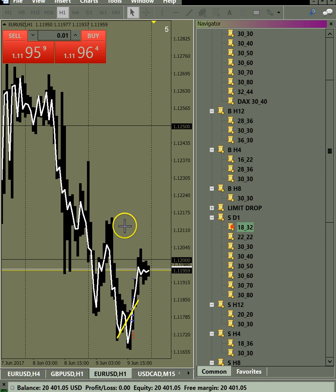But you can see here that if you would have placed a sell limit here, you would have got filled because that's the bid. You're selling the bid. You can't see the ask. You can see if you got it filled on bids. Sell limit here. You get filled. Your target's here. You just made money, right? Now, how tight did the stop need to be? This is a 50 pip grid.